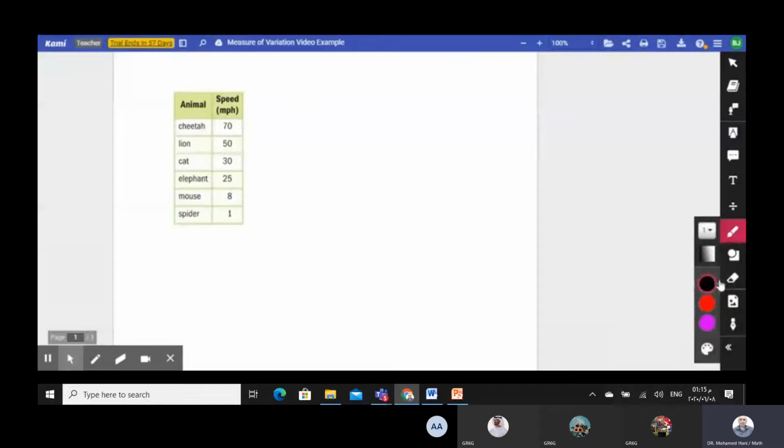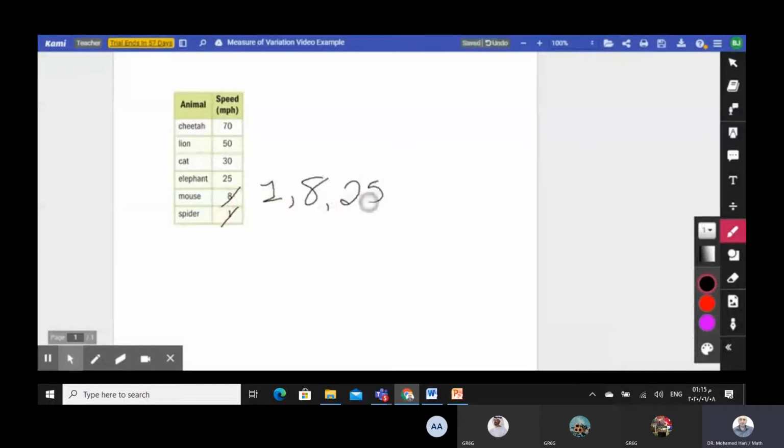So the way that you always want to start, as the man in the video said, is we want to line things up from least to greatest. You always want to start by doing that. So let's see, our smallest number is 1. After that, we have 8, and let's mark them off as we go to make sure we don't forget anything.